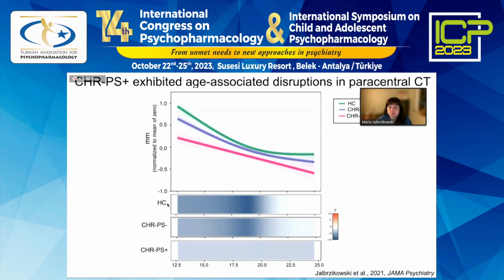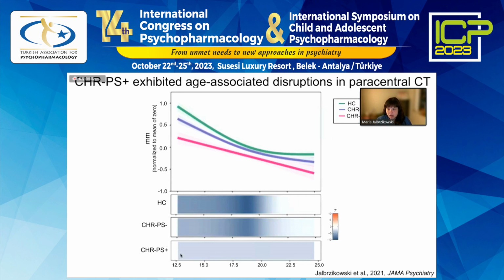And then in these plots underneath, what I'm showing you is the derivative, or the rate of change, for each group separately: the healthy controls, the non-converters, and the converters. And darker blue indicates a period of greater decrease. So for example, you can see that the healthy controls are showing this steady decrease, with a sharper decrease right before their 20s and then plateauing out. And you see a similar pattern of effect with the clinical high-risk non-converters, as observed by this purple line.